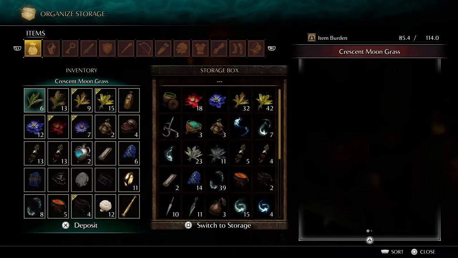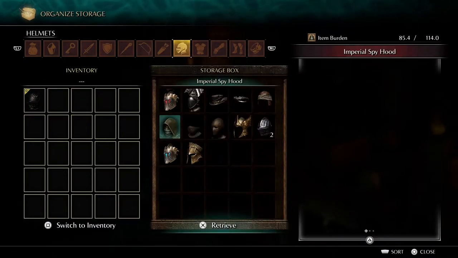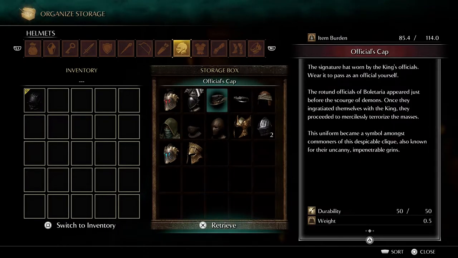Oh, wait. Right, we need something. Where is it? Ah, official's cap. The signature hat worn by the king's officials. Wear it to pass as an official yourself. The rotund officials of Boletaria appeared just before the Scourge of Demons. Once they ingratiated themselves with the king, they proceeded to mercilessly terrorize the masses. This uniform became a symbol amongst commoners of this despicable clique, also known for their uncanny, impenetrable grins.